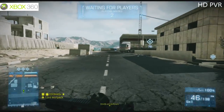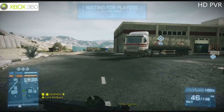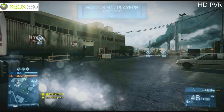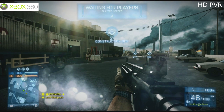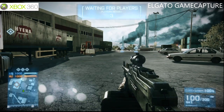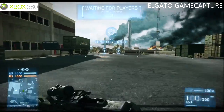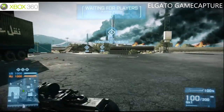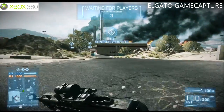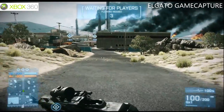Now, I'd like to do a quick freeze frame of both the Elgato and the HD PVR. Pay attention to the top right so you know which screen you're looking at. And most of all, don't assume there's a different field of view. It's just from the position I'm standing and the weapon that I'm using. With the freeze frame, you can clearly see the difference, but I'd like to move on to the audio so you guys can see the difference, or at least hear the difference between the HD PVR and the Elgato. Again, pay attention to the top right to know which one you're listening to.